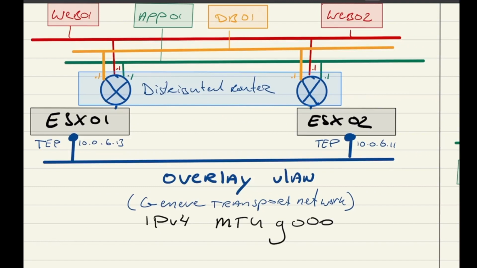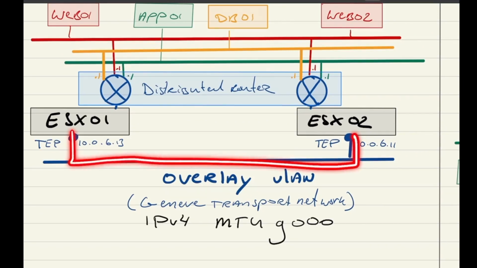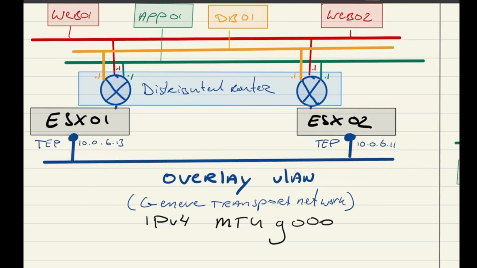And the physical wire is basically a single VLAN, a single transport network, which we will use to transport the encapsulated Geneve traffic. Now, Geneve is the network virtualization or the overlay protocol that NSX-T uses.